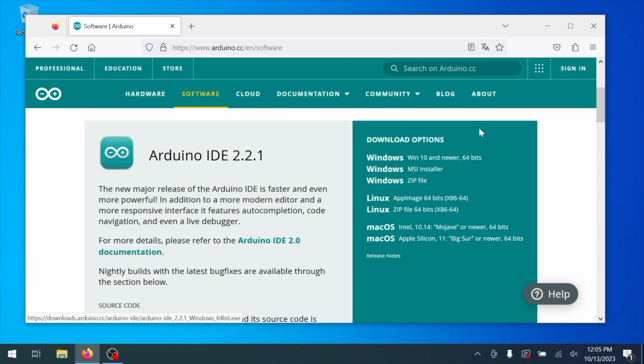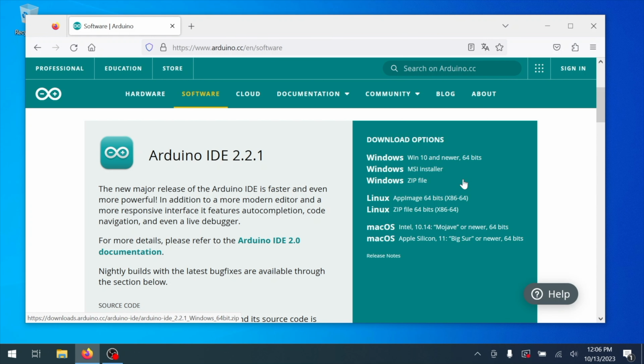And there are 3 different options. So usually the best option of these 3 is the first one. If you're an administrator of the PC, just go with the first one. The second one gives you a little bit more options, but it's not necessary. And the last one, you can actually create a portable installation, which allows you to run Arduino IDE on a PC where you don't have administrator access. But if you have administrator access, go with the first one.